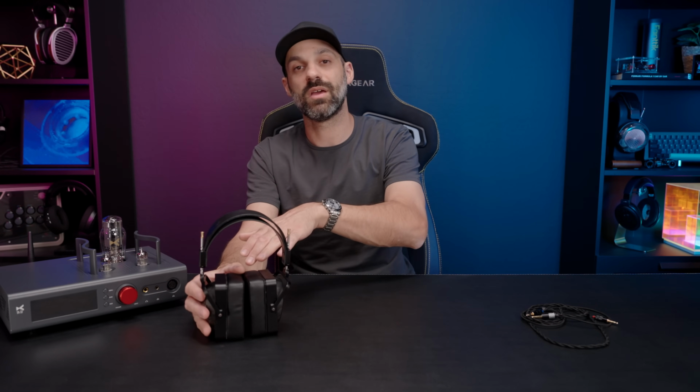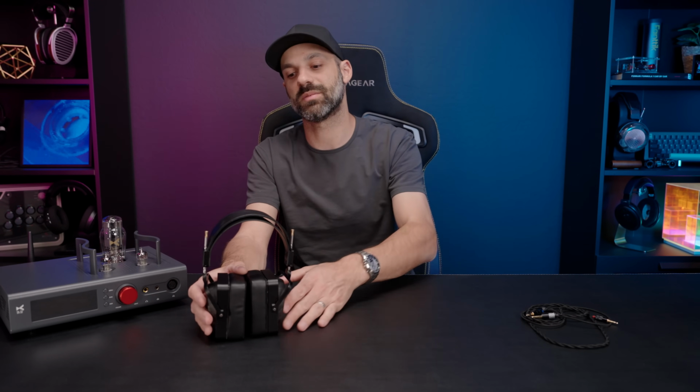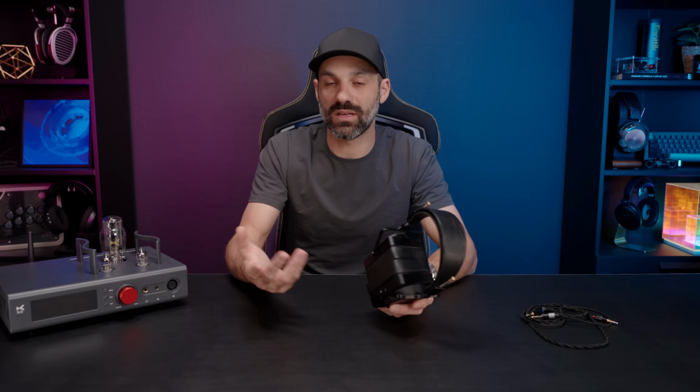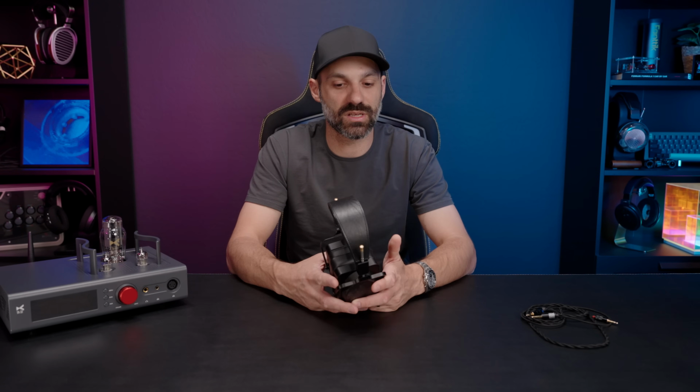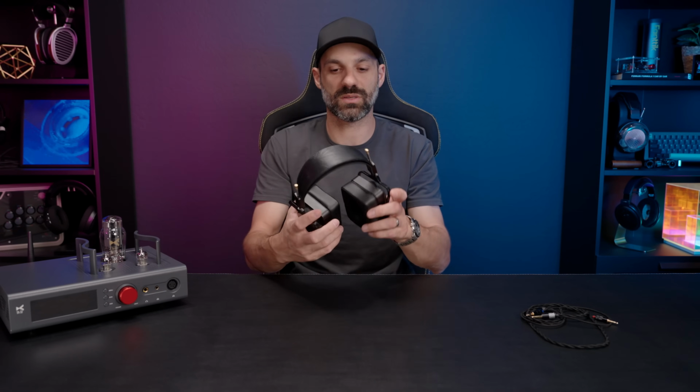You do get the benefits of being a closed back, having passive noise isolation, which is moderate to good on this particular headphone. It's not as good as the Sennheiser HD620S, but it is a little bit better than the FiiO FT1 and the Sony MDR M1 that I've used in the closed back space. And I think it's better than the Focal Azurus as well in terms of noise isolation. Very much comparable, especially surprising considering how loose that fits on my head.